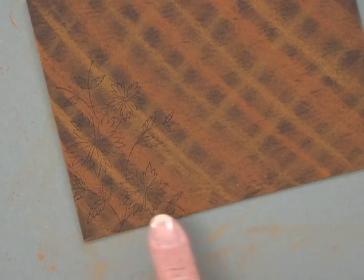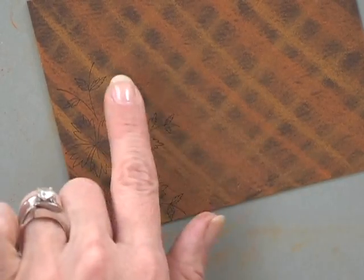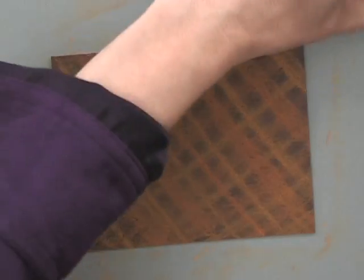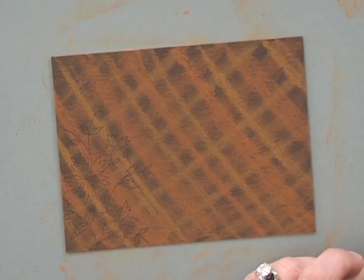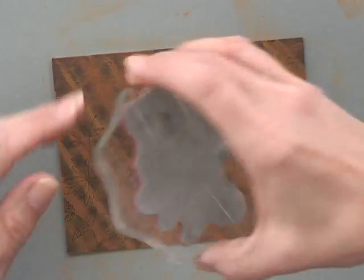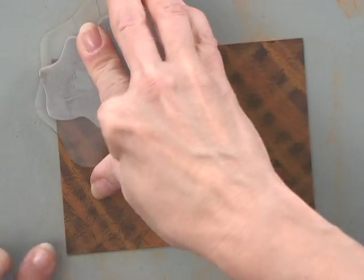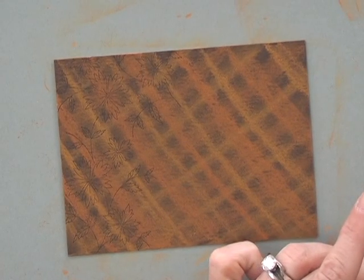See how that looks just like a piece of plaid fabric with a little bit of a floral design intertwined in there. I'm going to do it again. I'm going to do this all over this piece of cardstock, pulling up that chalk in different spots.